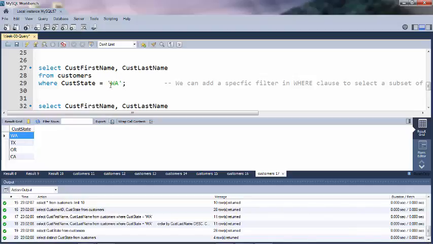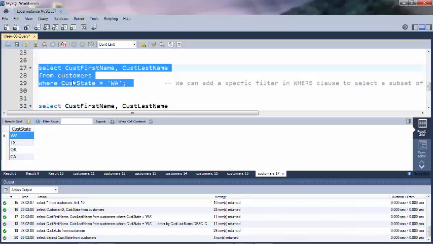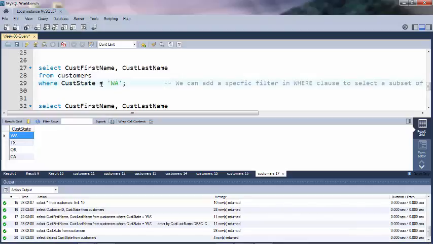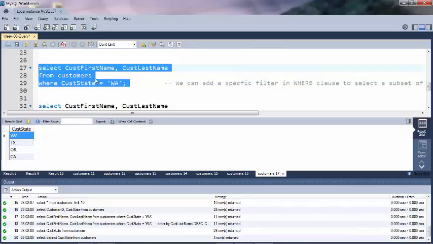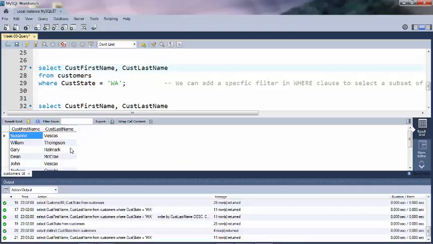In this particular case, Washington is a character value, so we need to put quotation marks around it. The customer state equals, this is equal to, and it only returns the customer's first name and last name where their customer state is Washington. Okay, after we run it, those are the customers who are from Washington, with their first name and last name.